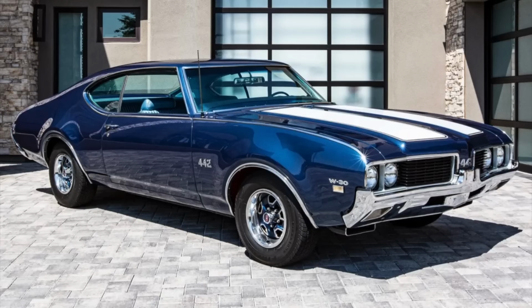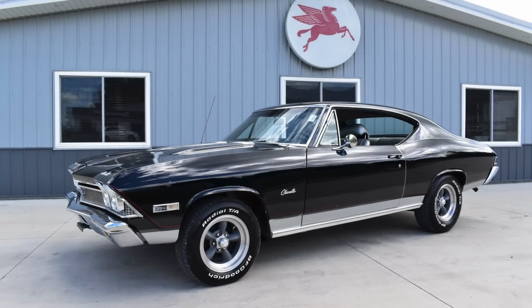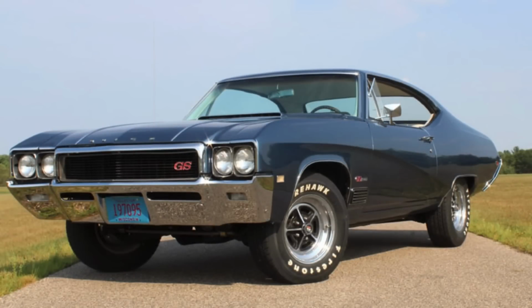Interestingly, other GM divisions didn't really pick up on this economy-minded muscle car craze. Of course, over at Chevrolet, you could get standard engines in their muscle cars like the Chevelle that had low compression, but that was more of a function of just the standard engine being a lower cost, lower compression V8 engine. And at Buick, if you got a GS, for example, there was not an economy-minded engine that was available in that particular division's offerings. So Oldsmobile and Pontiac were unique in offering this economy-minded engine setup for consumers.